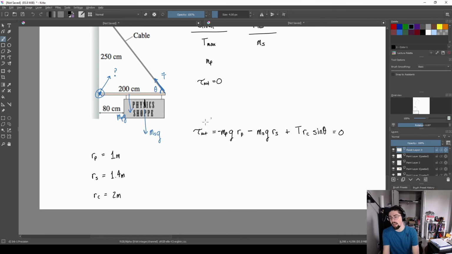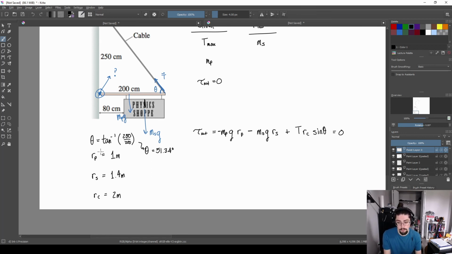Then the only other thing I need for this whole big equation is theta. And of course, that one's an easy one to find here. We're just going to use a little bit of trig. Theta is going to be the inverse tangent of opposite over adjacent, 250 over 200. Theta should be equal to some quantity like 51.34. Not a given variable, right? I want to point that out. Theta was not a variable that we were given on this problem. But I look at this and I would say, hey, theta would be a really useful variable if we did have it, so I'm going to use it.